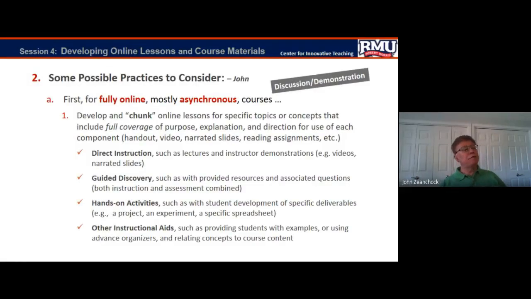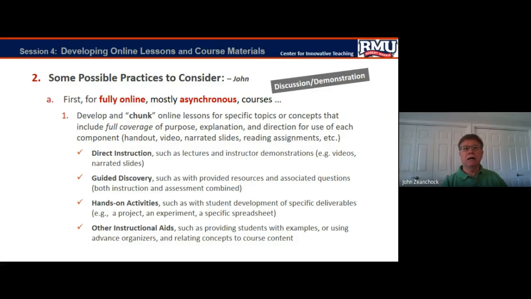So for the first topic today, first, we'll concentrate on online, mostly asynchronous courses, because many of us will be, as I understand it anyway, teaching more online than we have in the past in the fall, potentially. If some of your courses were converted to online, or you agreed to have them converted to online, or if in the case of a worse outbreak of the pandemic, we're all forced to go online like we were in the spring.